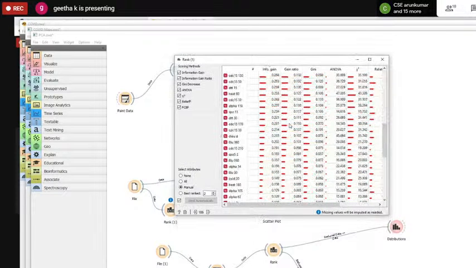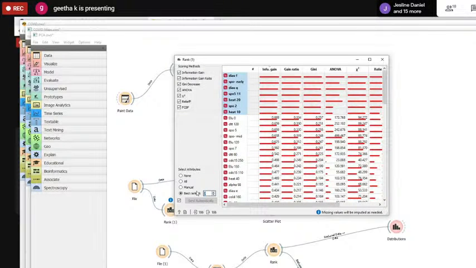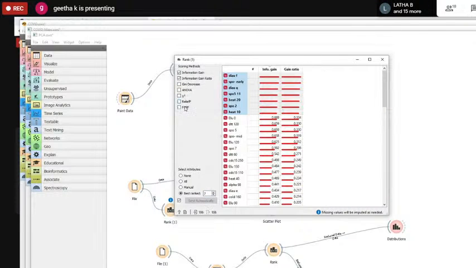See, here in the rank, we can compute what all those 7 features are. It is based on the information gain ratio or whichever model you want to choose.